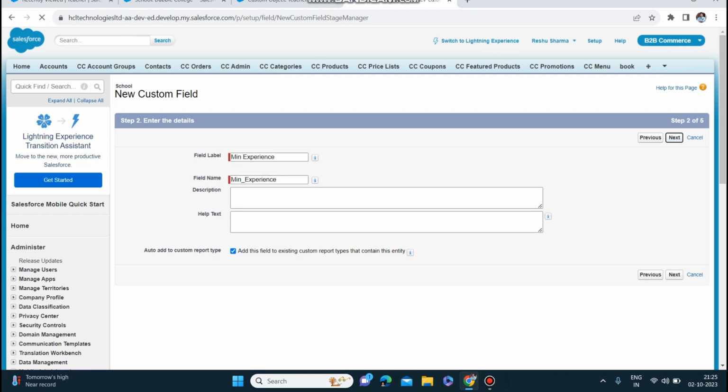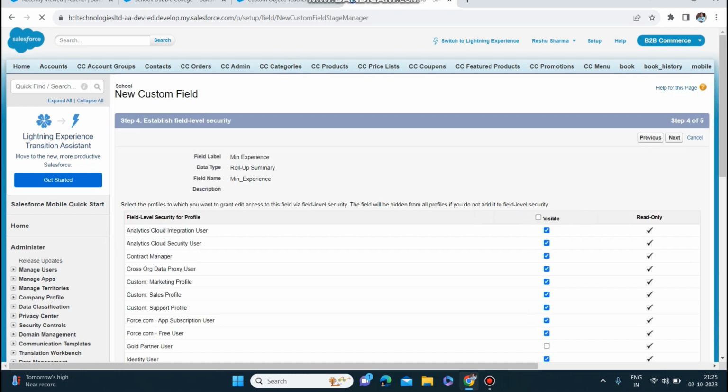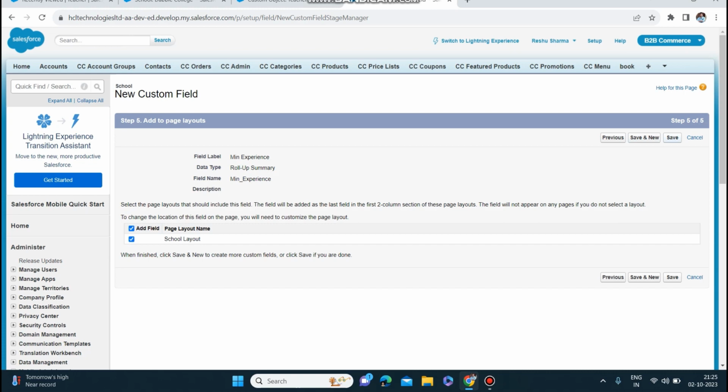Click on next. Again, the summarize object is teacher and it will be minimum. Field to aggregate is total experience. Click on next. Visible for all, next, and save.